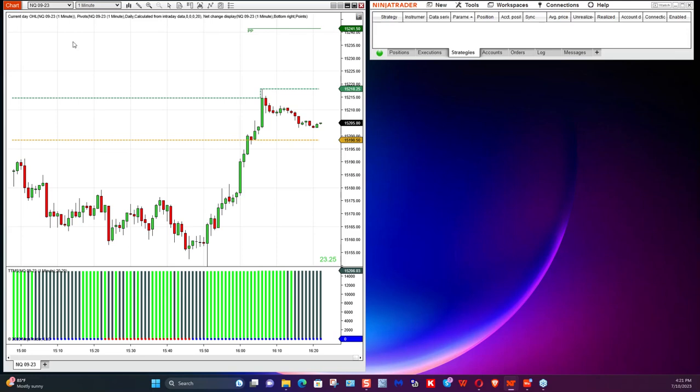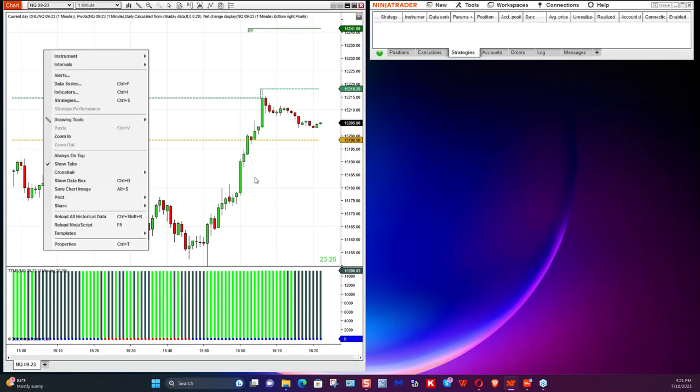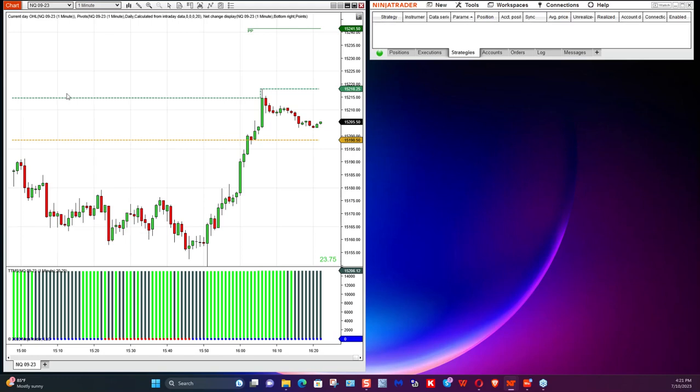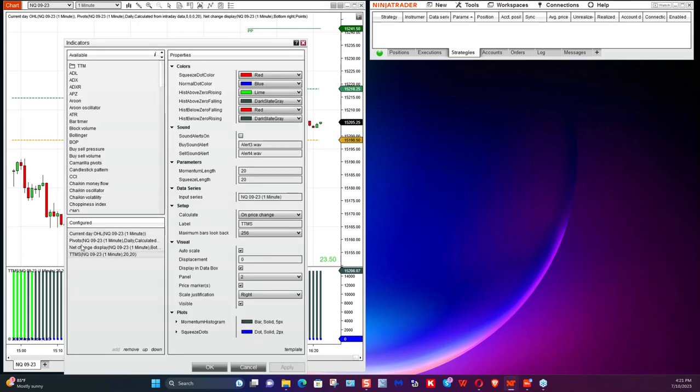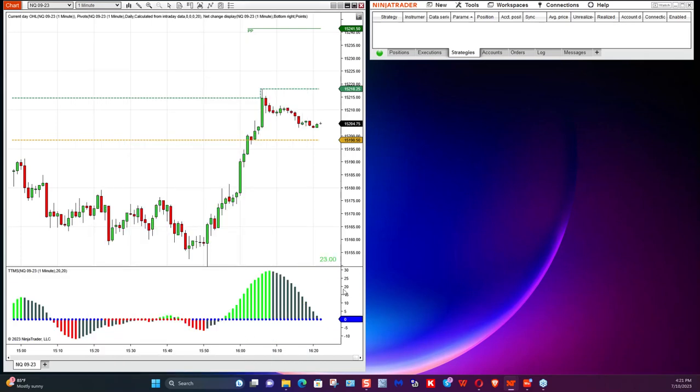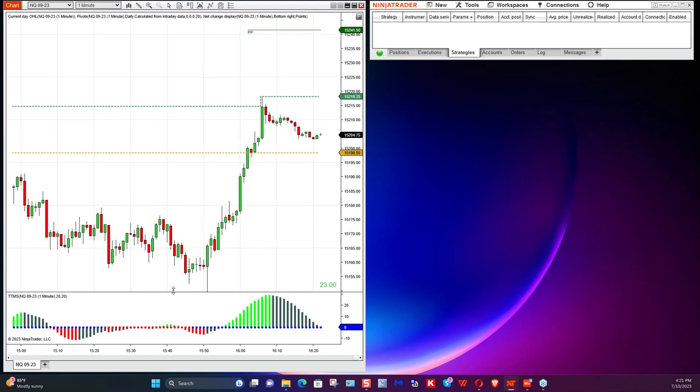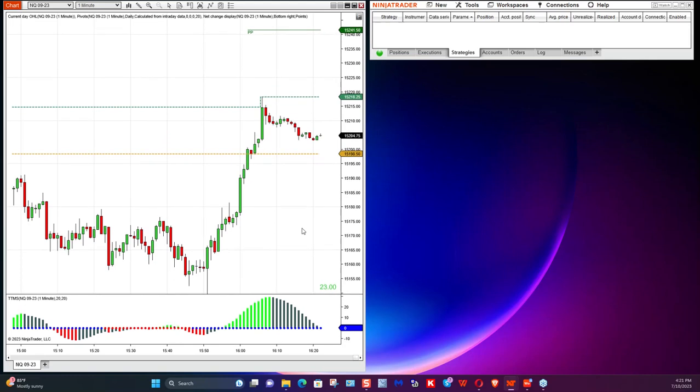So if you install a squeeze in NinjaTrader and it does that, just go back to the indicator, highlight the indicator, and one of the settings is called auto scale. If it's checked, uncheck it. If it's not checked, check it, and then apply it and okay it, and now your squeeze will work perfectly. It's just an anomaly of setting the squeeze up in NinjaTrader.